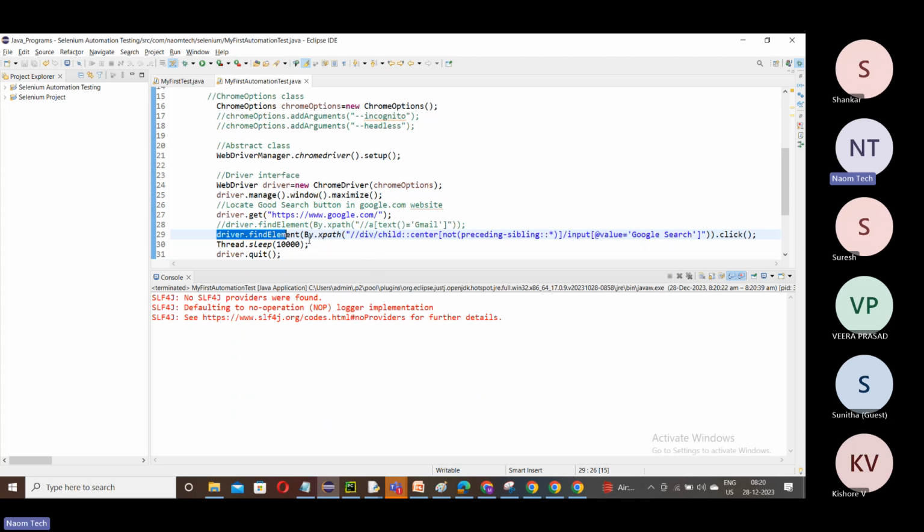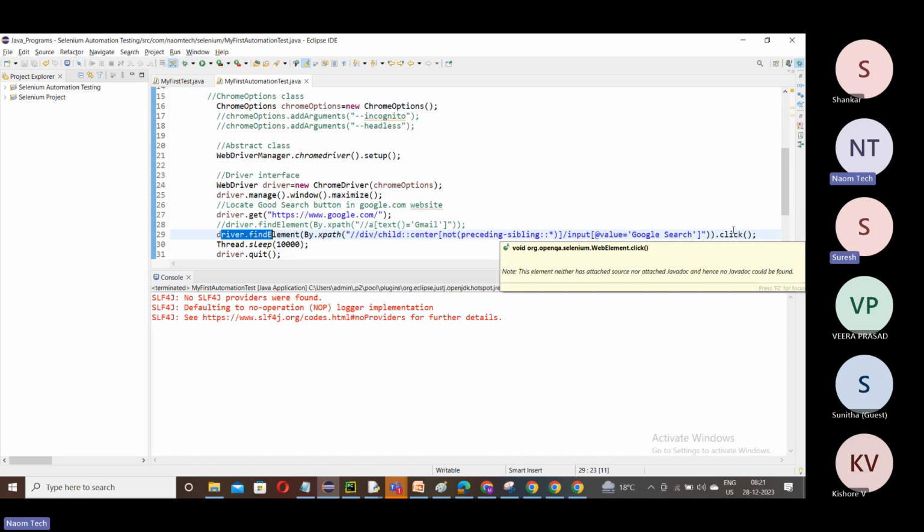So we did an automation. What is the automation? Step one, we opened this google.com website. And once we opened that website, we tried to locate this button. What is that button? The Google search button here, friends. And then we tried to click on it. Then you might ask a question. What is that question? Without entering anything into that, how do you click, right? So that's what we are going to learn in today's session.